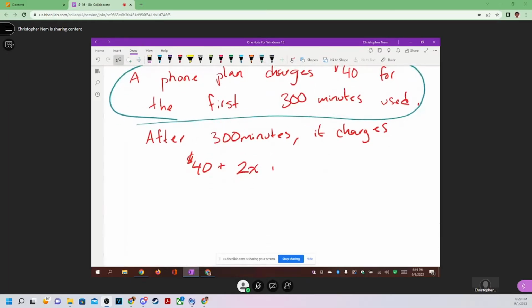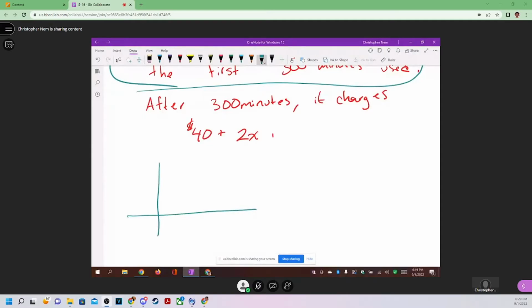So if I look at this as a graph, let's say this is 50, 100, 150, 200, 250, 300, 350, and then 400. And then we have 10, 20, 30, 40, 50, 60, 70, 80. Let's say this is minutes, and this is a function of minutes. I throw minutes inside, and I will get a price out of it.